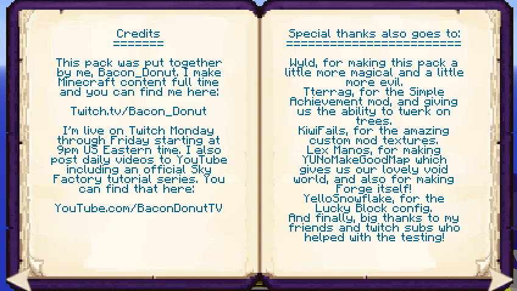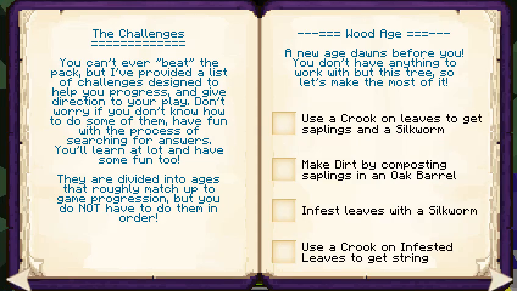Special thanks also goes to Wild for making this pack a little more magical and a little more evil. That sounds intense. Tatarag for the simple achievement mod and giving us the ability to twerk on trees. Thank you for letting us twerk on trees. Kiwi Fails for the amazing custom mod textures. Lex Manos for making the Void World map, which gives us our lovely void world, and also for making Forge itself. Whoa, shout out to that guy, he made Forge, that is amazing. Yellow Snowflake for the lucky block config, and finally, big thanks to my friends and Twitch subs who helped with the testing. Yep, man, I'm glad for you.